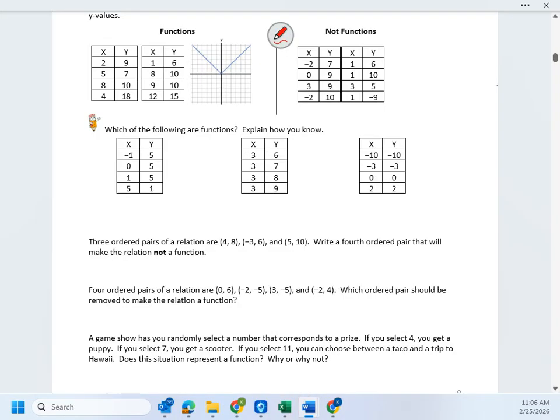Let's check to see if we can figure out what looks like a function and what does not. So when we look at our function table, we have different x's matched up with y's. It's okay if we have y's that are the same. The x's all have to be different. They can have the same birthday, but our x's, our people, have to be different. Okay? On a graph, that means your x has to be matched up with only one y. So the x on the graph can only be matched up with one y point.